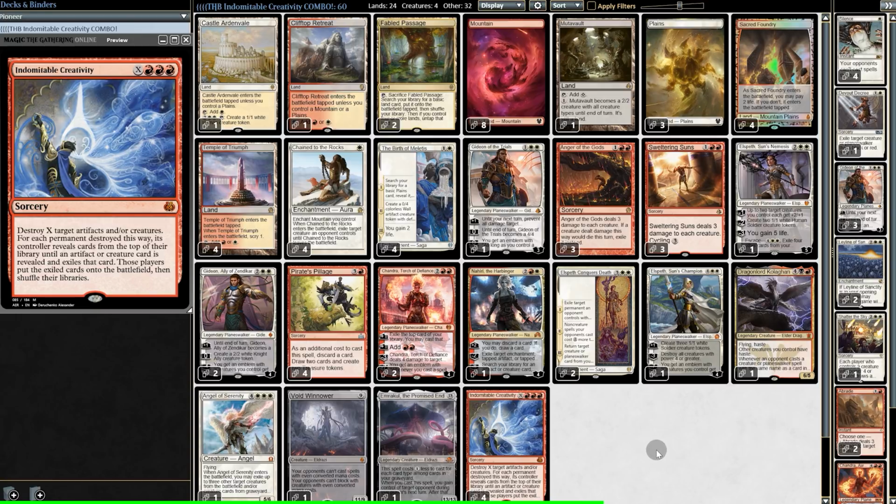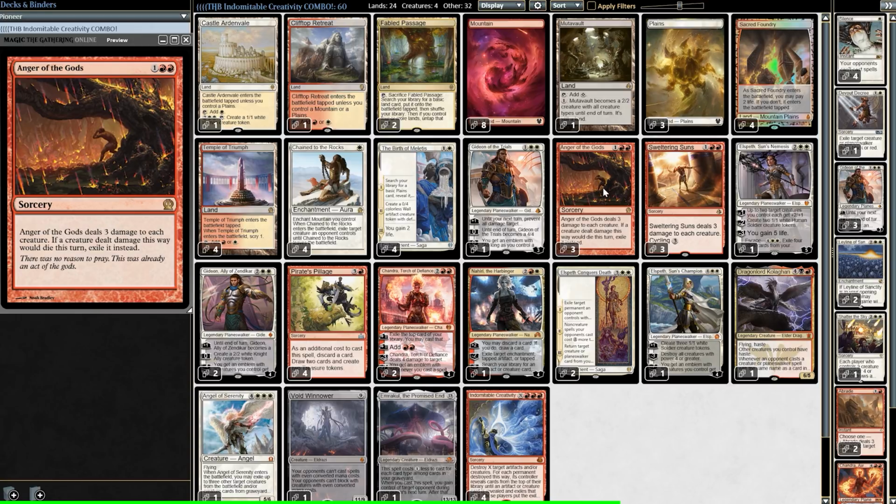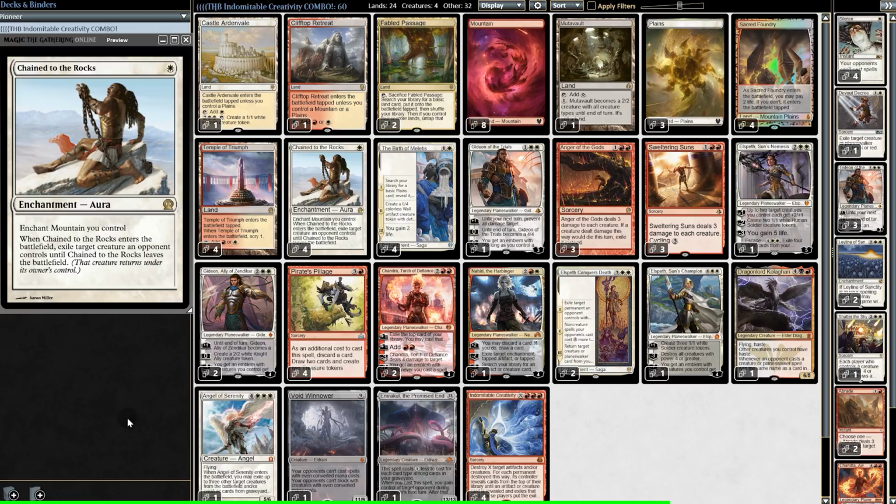The only thing we need to worry about is staying alive, which is why we have 6 board wipe cards. Our wall survives, our opponent's creatures do not. But if our opponent's creatures happen to be too thick, we also have Chain to the Rocks. For 1 mana, we enchant a mountain and exile one of our opponent's creatures. In Pioneer, this card is quite underrated, but now it's on the sideboard.